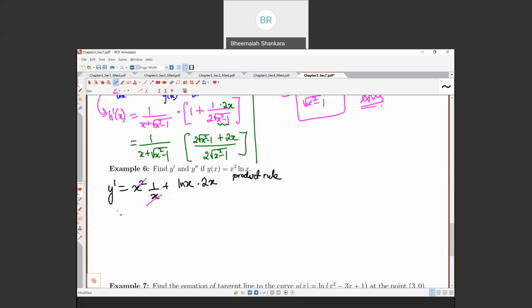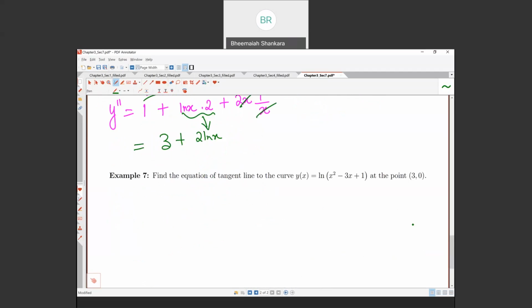Then you have y double prime: derive x, which is 1. And when you want to do this again, you have a product rule here, a product of two functions. So fix ln, derive 2x, which is 2. Fix 2x, derive ln x, which is 1 over x. And now again you can cancel these x terms. So we did the product rule twice. Your answer is 1 plus 2, which is 3, plus 2 ln x. This 2 ln x is here, and 1 plus 2, you're writing it as 3.